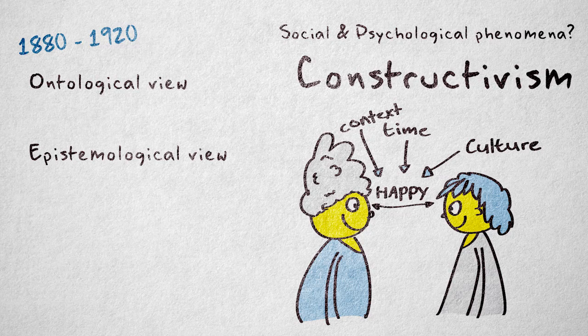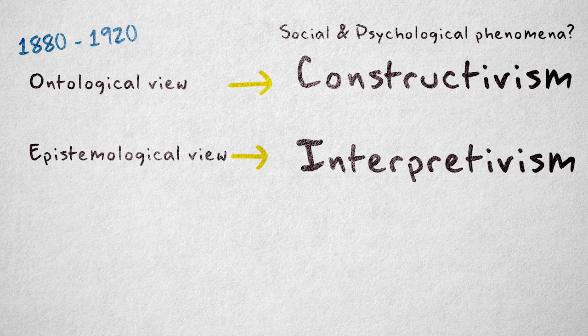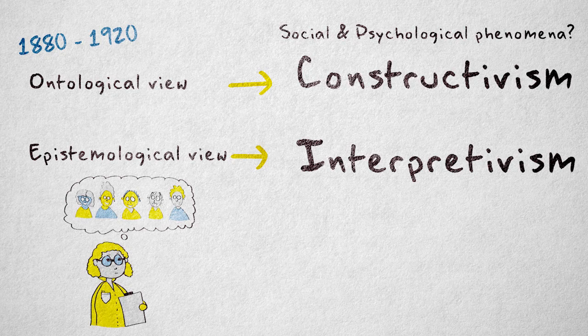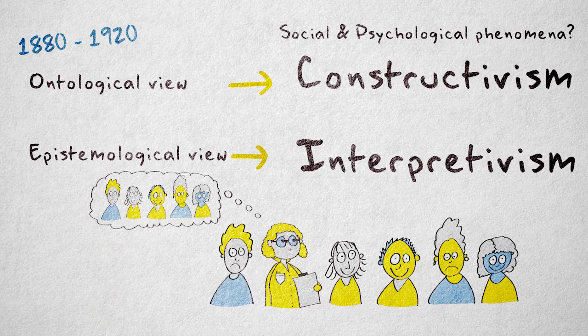So if our psychological and social reality is constructed, subjective, elusive, how do we obtain any knowledge about it? What epistemological position fits the ontological position of constructivism? Well, in fact, there's a group of related views called interpretivism. These interpretivist views all assume that a researcher's experience or observation of a social phenomenon can be very different from how the people who are involved in the social phenomenon experience it themselves. The focus should therefore lie with understanding the phenomenon from the point of view of the people involved.